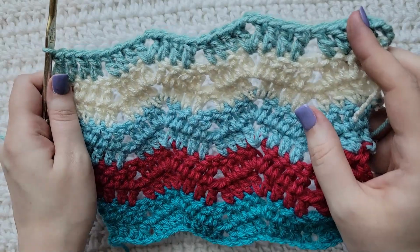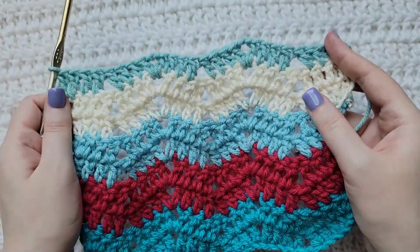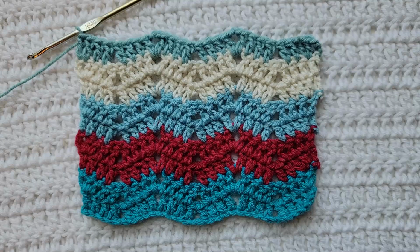So that's how that row is looking. Like I said earlier, you will just repeat this row for however long you want your project. And that is going to be how to make the peephole chevron stitch.